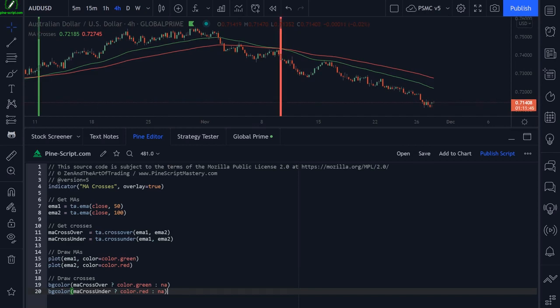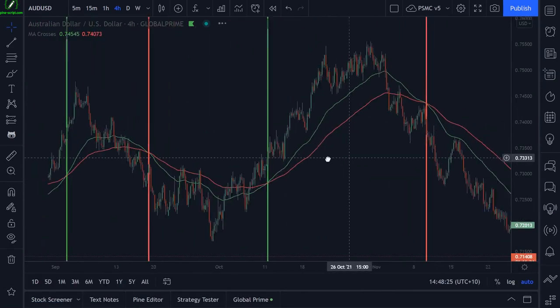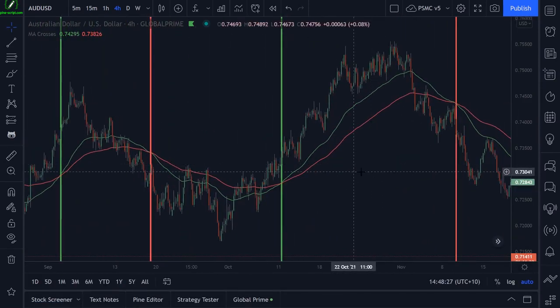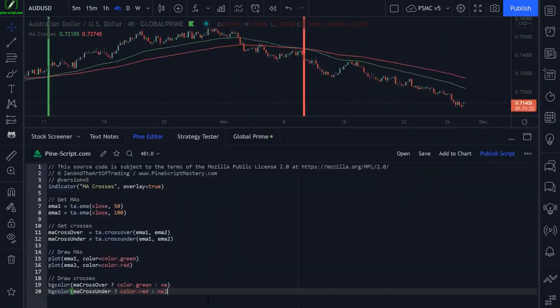And that will do it for this lesson. Very simple one here. Just, again, introducing you to the TA namespace and combining some of the things we've learned so far to create practical indicators that can be actually useful in our trading. Anyway, I'll leave this one here and I'll speak with you in the next lesson.